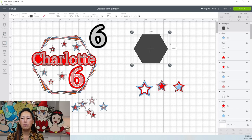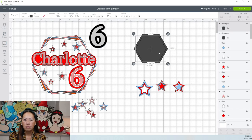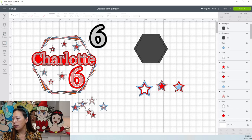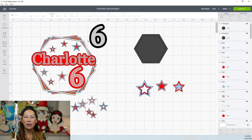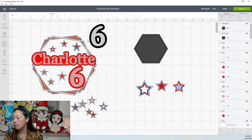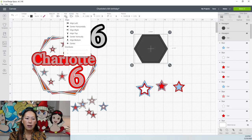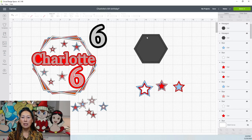What we're gonna do is duplicate it and make one smaller than the other. This is totally up to you, what size you wanna make it. I did mine really thin. If you can see, I wanted a really delicate look, but with the number of layers, I made it stable. So that's gonna be up to you. Okay, so let's say you like it like this. You wanna grab the two hexagons, go to align and center it, because you wanna make sure it's perfectly centered before you slice it. And then now we're gonna slice the two items. When we're slicing, you can only slice two items at a time. So it's basically my two hexagons.